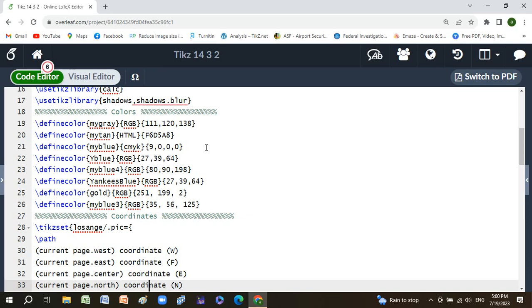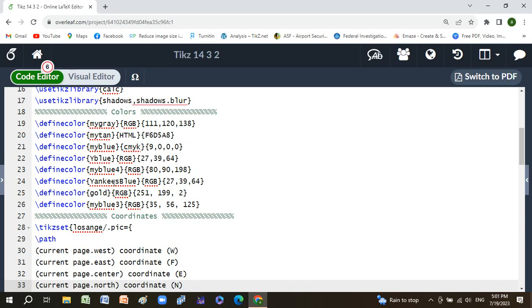And now also define a color my blue in CMYK, in which its dimensions are 49, 0, 0, 0. And also define a color y blue, in which its dimensions are 27, 39 and 64. Now also define a color my blue 4, in which its dimensions are 80, 90 and 198.